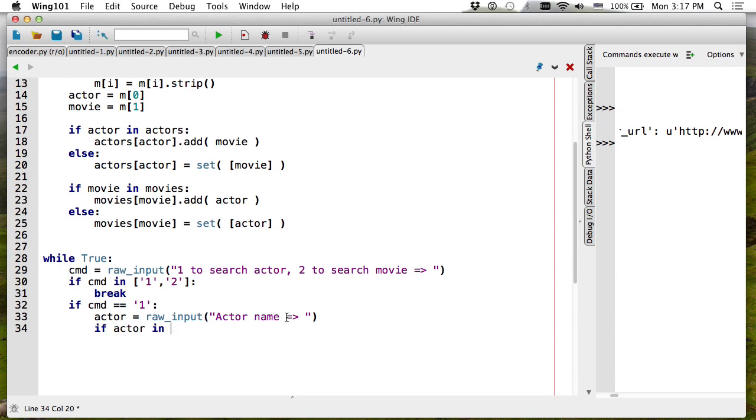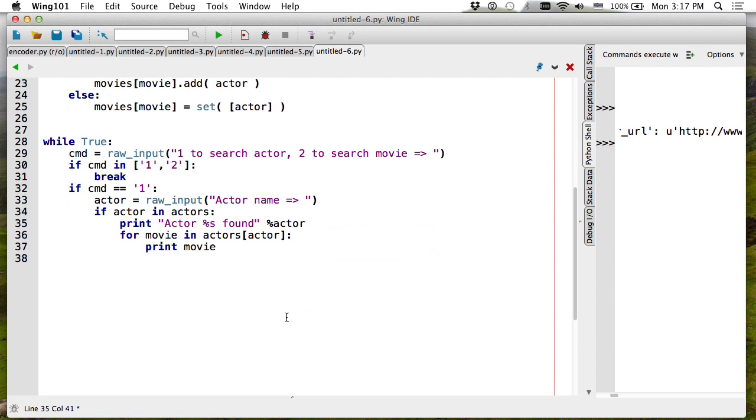So if actor is in actors, for a movie in actors of actor, I'm going to print the movie as found, something like that. Else, you can do other things, but I don't have time, so I'm going to just do the second one.